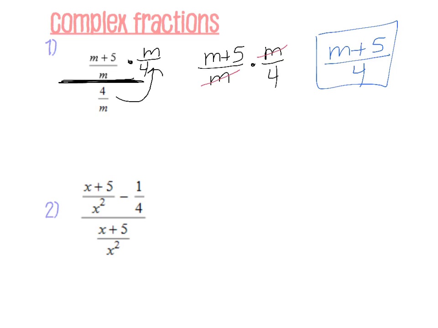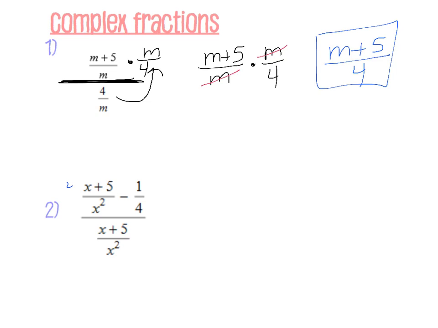Now the second one is much crazier looking. There are different ways to solve this. I usually just kind of break it down into steps. I'm going to start with my numerator because there are two separate terms. I've got this fraction minus this fraction. I like to merge that together into one fraction. And I'm getting a little bit ahead of myself because we haven't talked addition, subtraction yet, but we will. We have to get a common denominator. And so you have to have a 4 and an x squared.